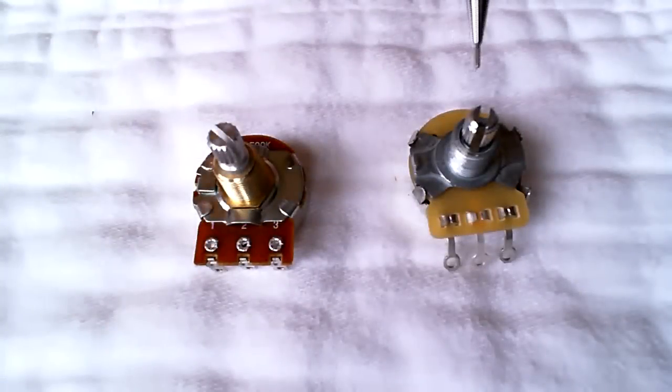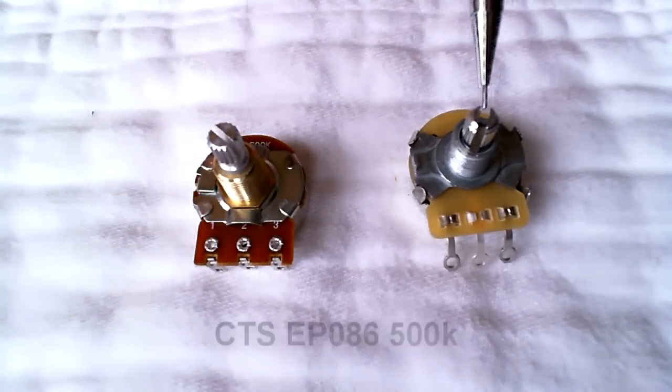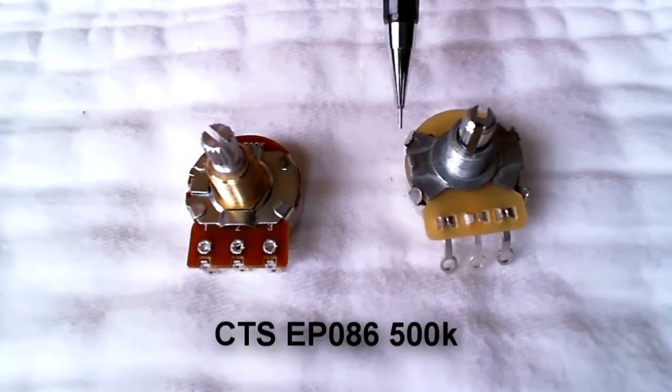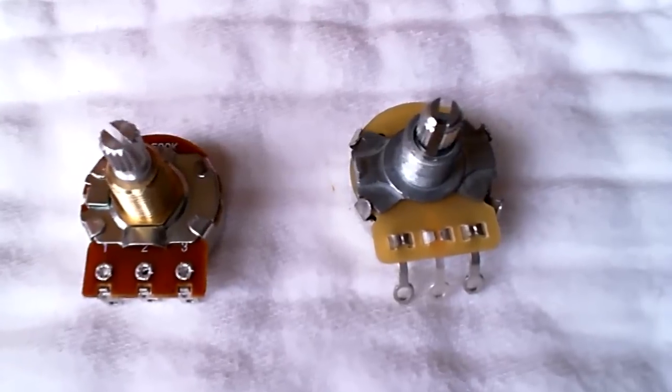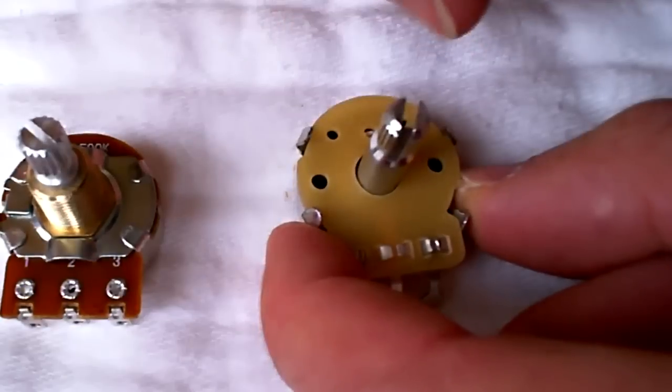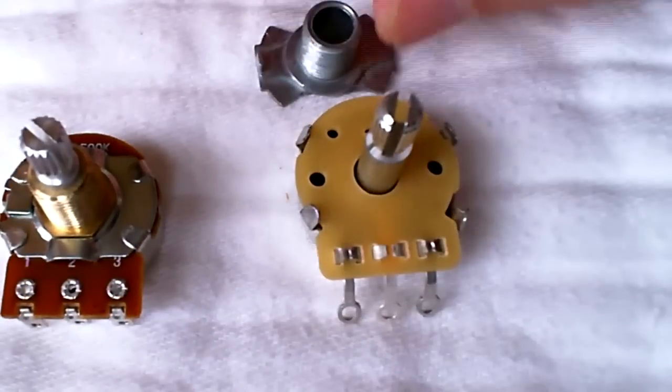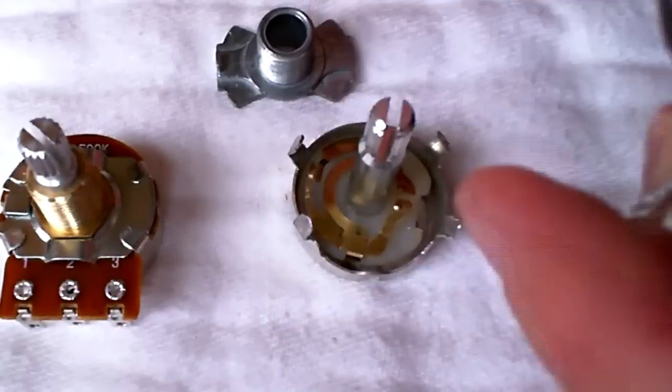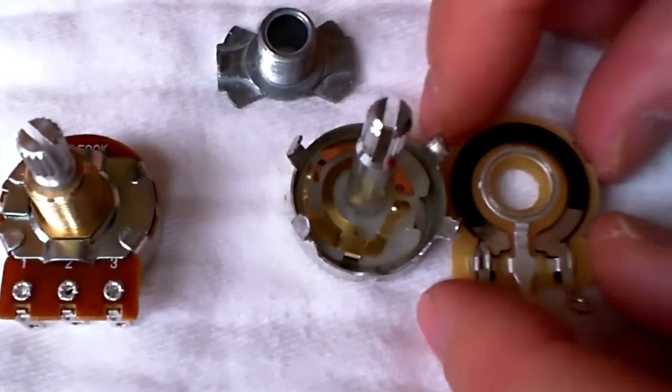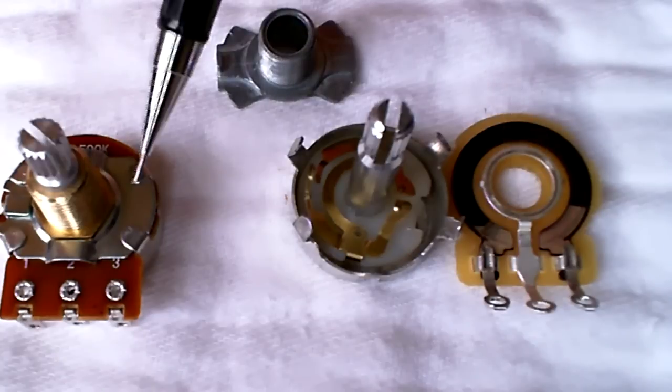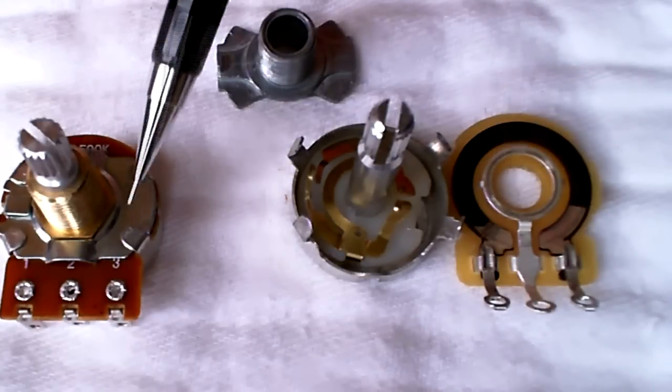Let's take a quick look at another brand of pot because it's easier to see inside than the Bourns. This is a CTS brand pot and it's put together pretty differently from the Bourns we were just looking at. I've already lifted up the four tabs so that we can easily pull this off. You can see that this threaded shaft pulls off completely separately from the rest of the body of the pot, allowing this wafer just to come off totally separately.